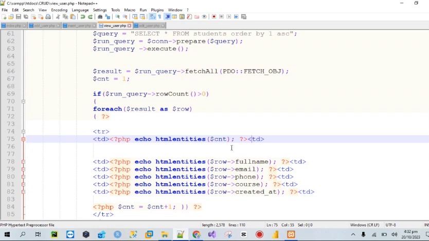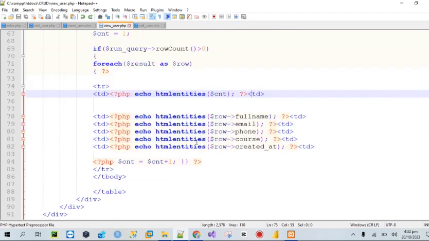What we are going to do now is continue from where we stopped in part 3. Remember, in our previous video, the data that we read from the database was not properly displayed in our table. So let's see the reason why. It wasn't actually an error, though it was a structural error. We didn't structure the table well, because we opened the table here and did not close it here.